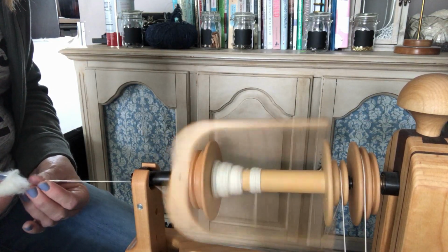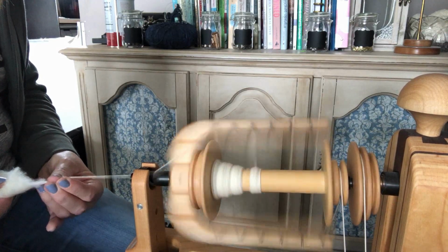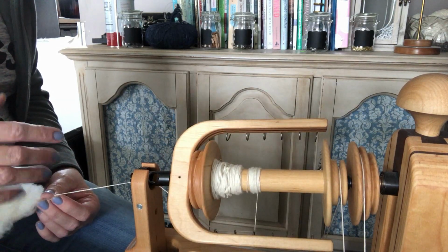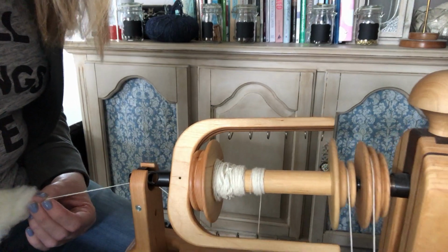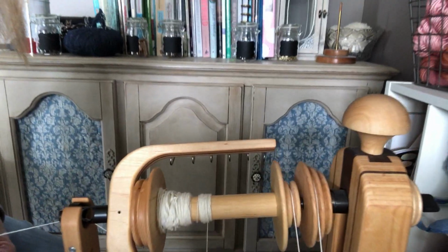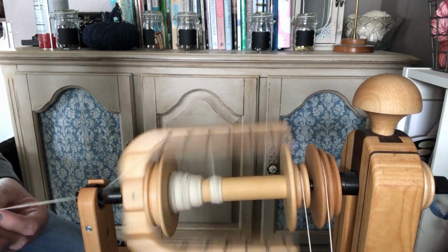Like, I am considering what I'm doing right now a success, even though the yarn is not perfectly smooth, which for cashmere, I would like to eventually get it to be a nice, very smooth yarn. Although it is getting, if you can see that, let me move this, it is getting a lot better than it had been. So I'm very, very happy about that.